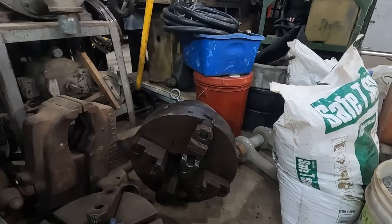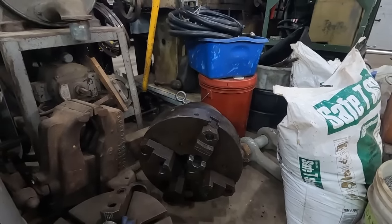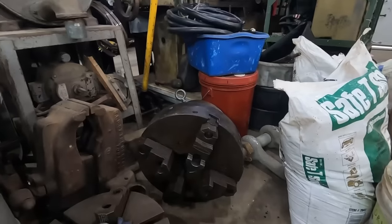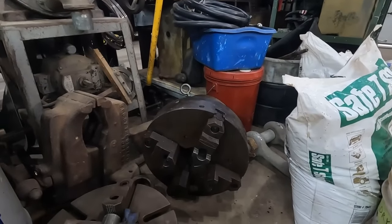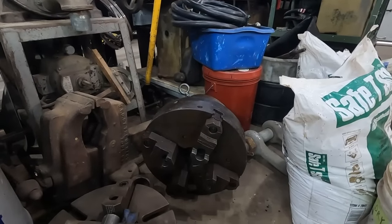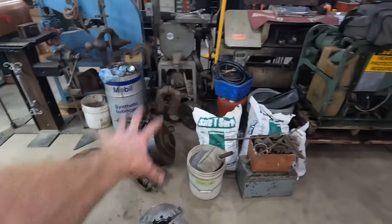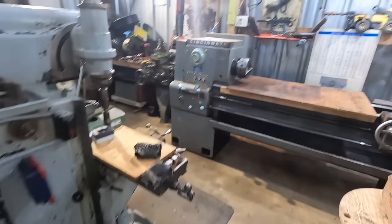I didn't pay a lot of attention to it. I should have. They had another three or four jaw chuck that, now that I know, was independent of one another. So I may try and go back. It's been a while since I got these, but I bet you they don't even have it anymore. I'm starting to get semi-tooled for this lathe.